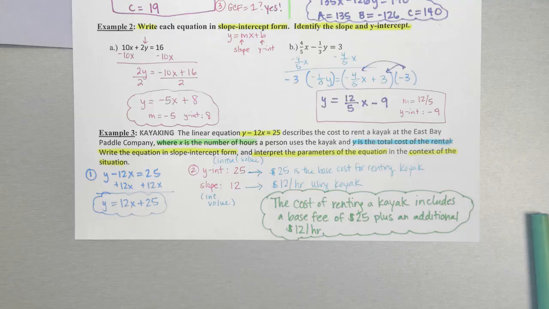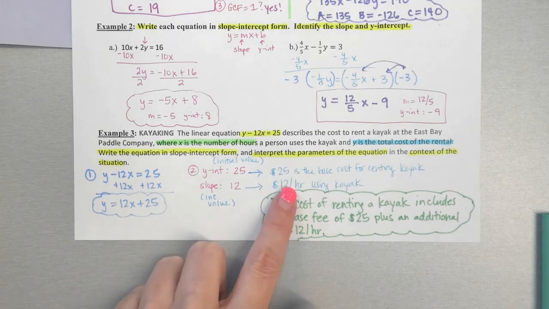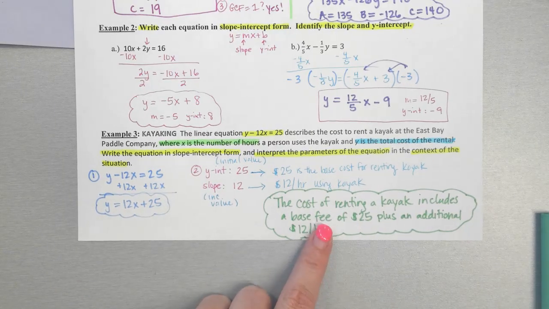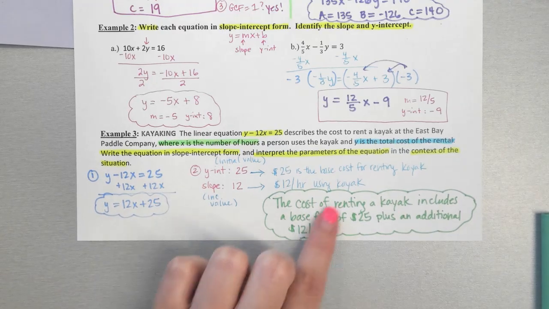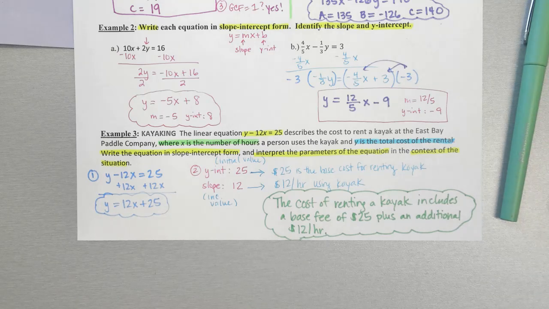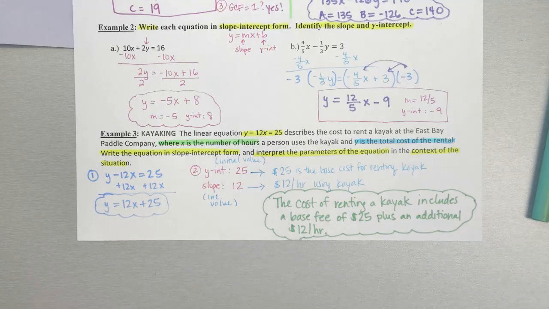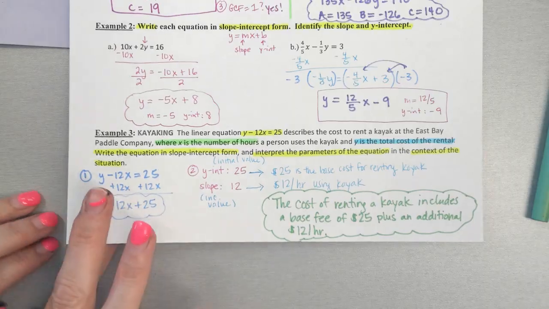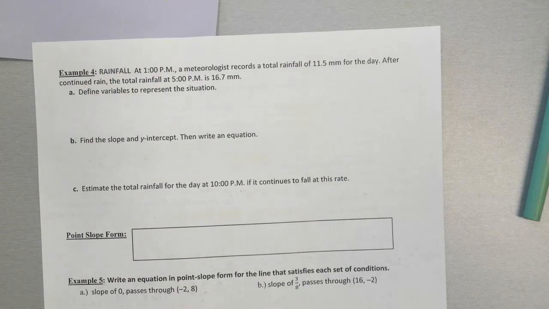So again, when you're doing this on your own, you're welcome to organize like this and then write it. Or if you can go right from here to writing that, that is fine. I just want to show you how the y-intercept and the slope are going to relate to our interpretation in context. Okay, and then we're going to do one more interpretation problem. The format's a little bit different.